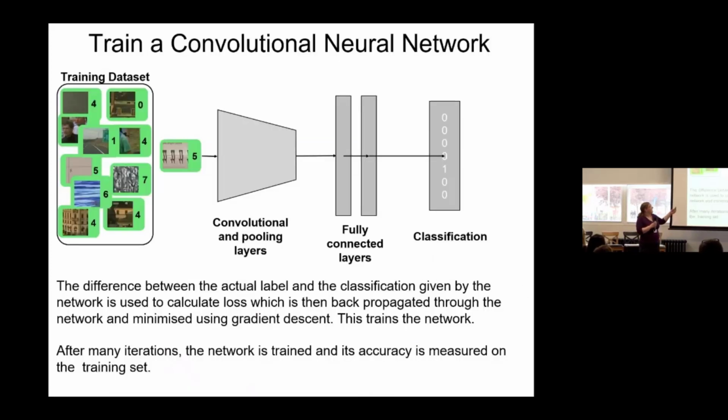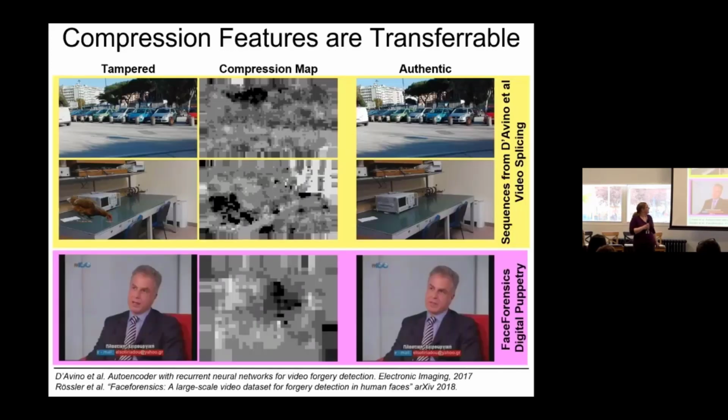And then I trained a very basic convolutional neural network. There are a few other provisos, like for compression, it's keyframes and stuff, so I could only make it work on keyframes. There are quite a lot of limitations to this, but it meant that I trained a neural network on completely authentic data, but used it to detect manipulated data.